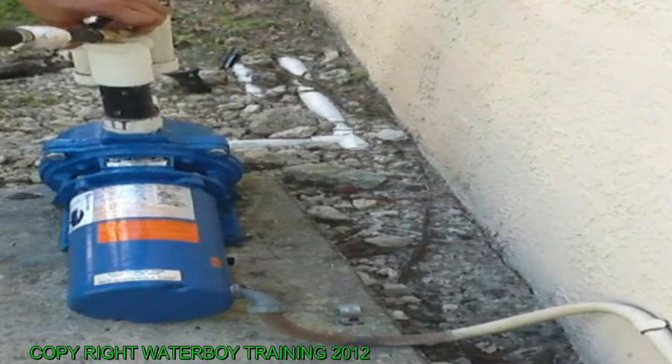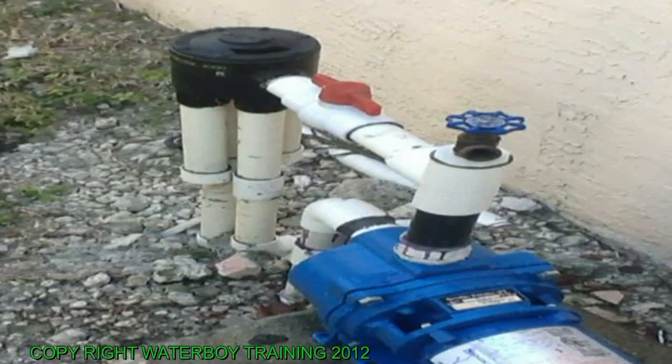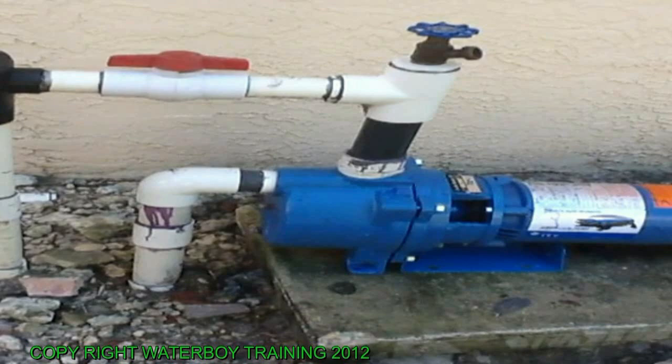It's a real good idea to run it under pressure for a while because the fittings that you just glued together with all that gray glue is liable to blow up when you put pressure on it. Exactly. You want to wait at least 15, 20 minutes, maybe an hour, before you put full pressure on it, or it's liable to blow off.